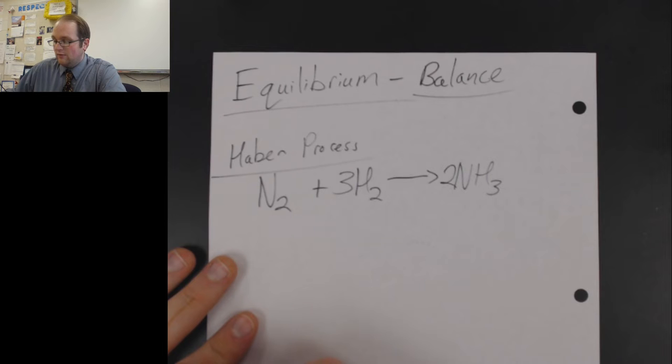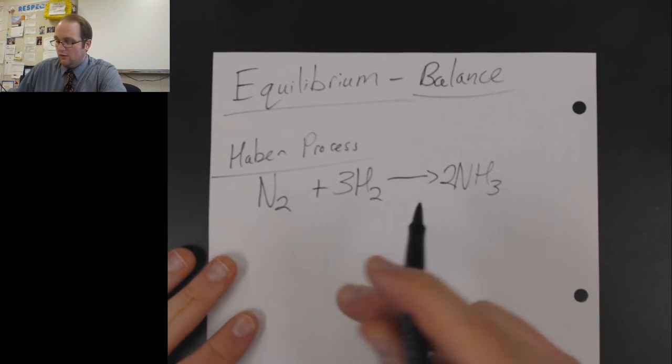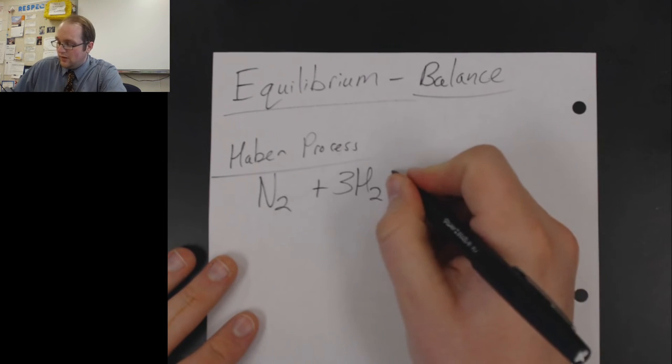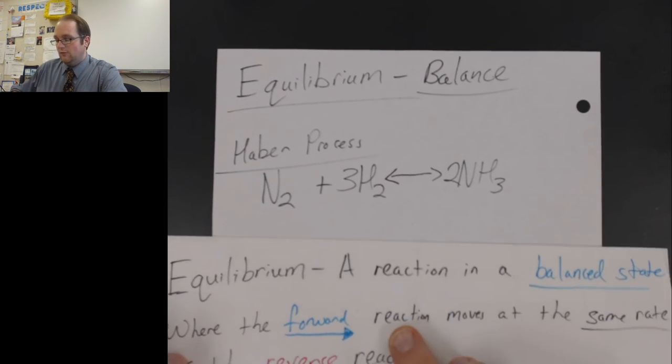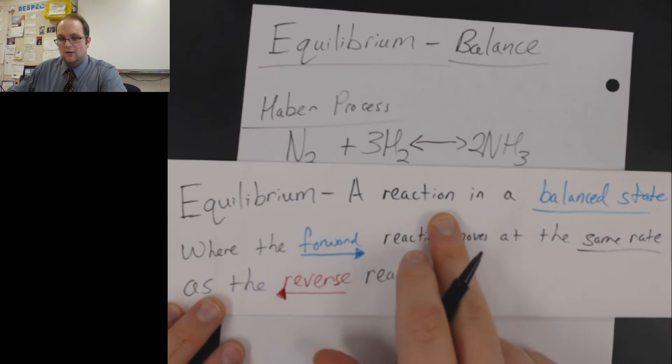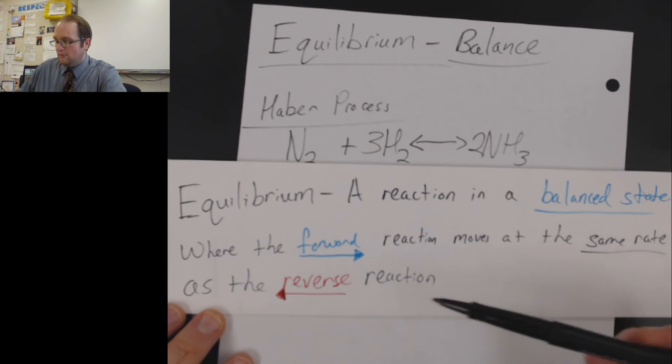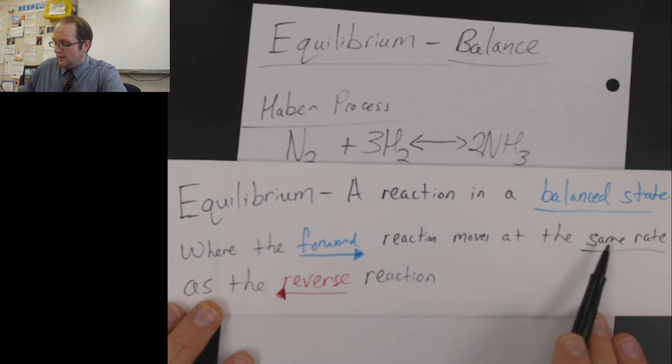What he was able to discover and discuss was how reactions don't just go to the right—they also move back and forth. This is the idea of balance in a reaction. When we're in equilibrium in a reaction, we are in what's called a balanced state. So we're in a situation where the reaction has two forms: a forward reaction moving to the right as well as a reverse reaction. And they are in equilibrium when we have a constant rate between these two.